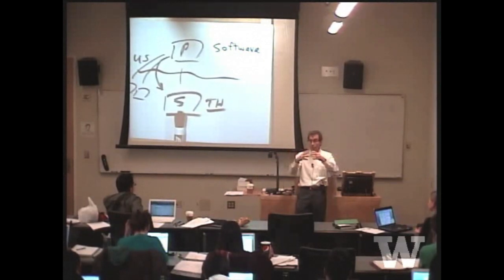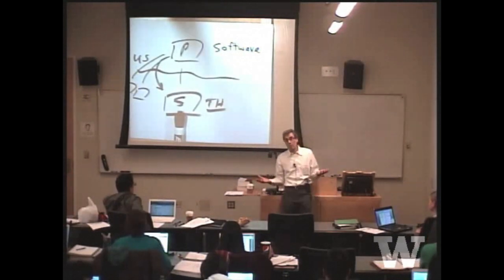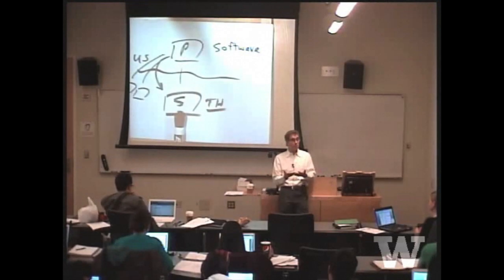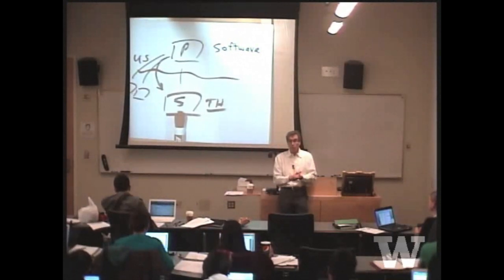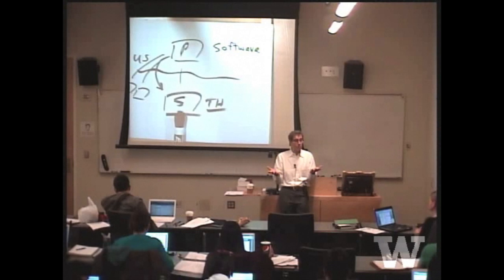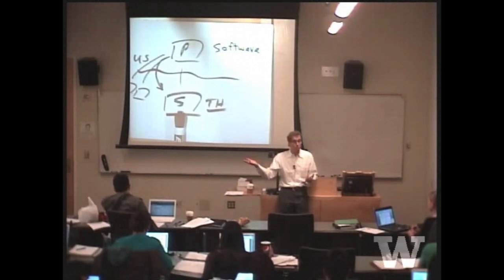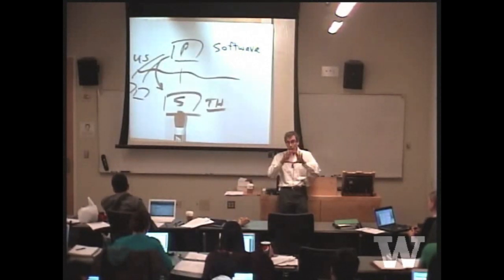Okay, now they enter into this cost sharing agreement and they have to split the costs. Well, the obvious question is how do you split the costs? Maybe the estimated cost at the start of this thing is $5 million from the beginning to the end of the development and when it's ready for marketing. How are you going to split that $5 million? Or whatever in actuality it comes out to be because maybe it will be $4 million maybe it will be $6 million. But how do you split it?